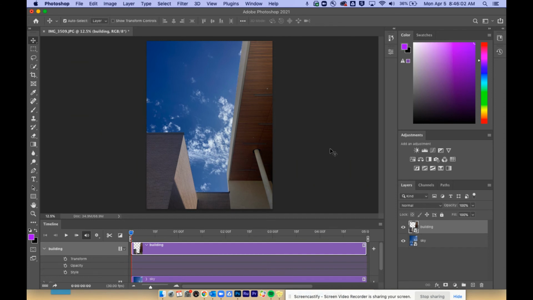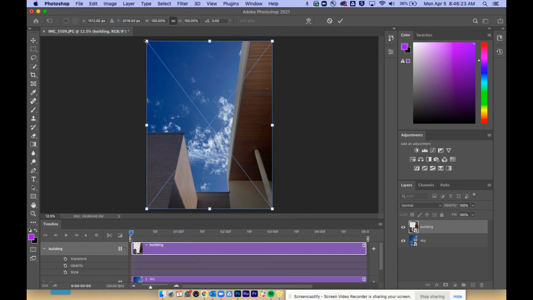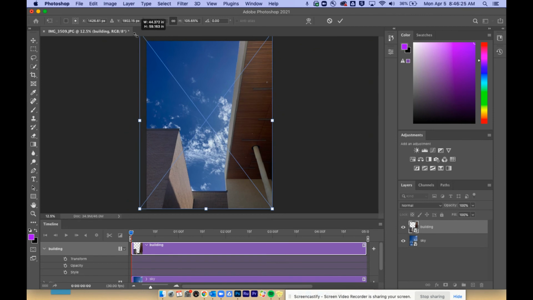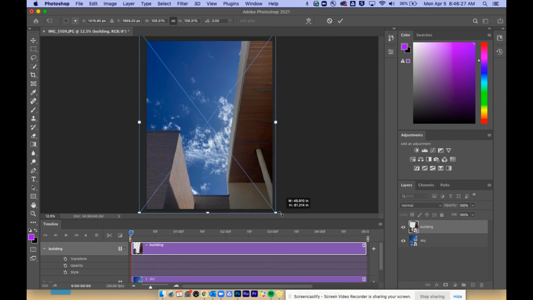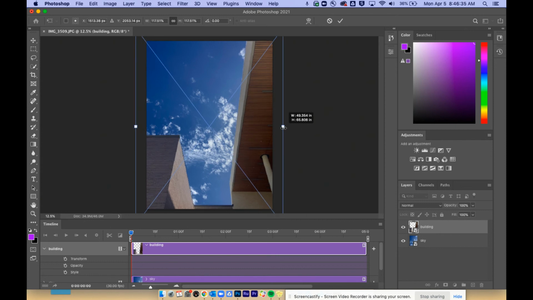Okay, so first thing I want to do is make it a little bit bigger so we can see right here, nothing's happening, but this is the beginning of our timeline, okay? So treat it like it's a video, but I want to have it zoomed in a little bit, so we've got a zoom out going. So I'm going to use Edit, Free Transform, which the keyboard quick stroke is Command T, right? And I can change the size here, so I'm just going to make it a little bit bigger. Like that. Not huge, just a slow zoom out so that we can see it happening. So just a little bit larger.